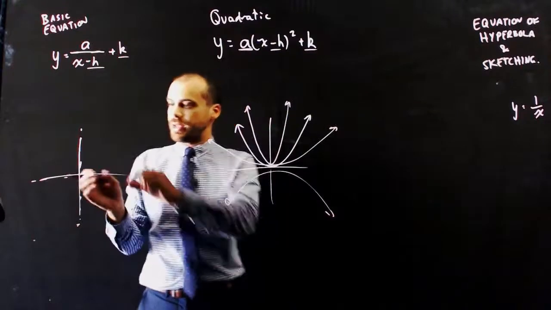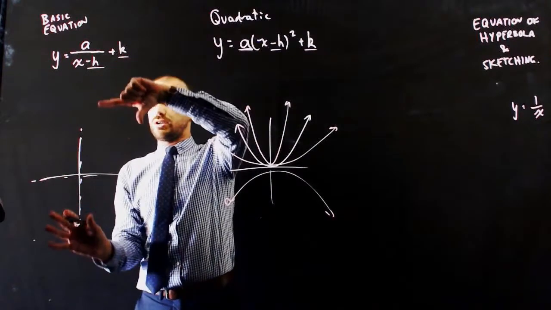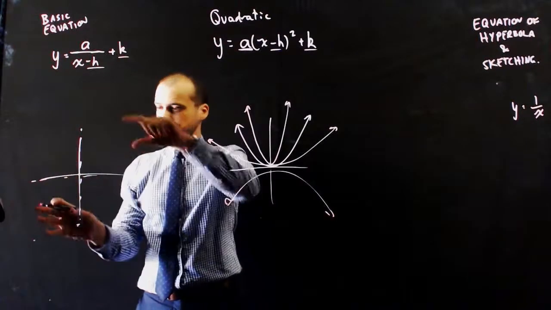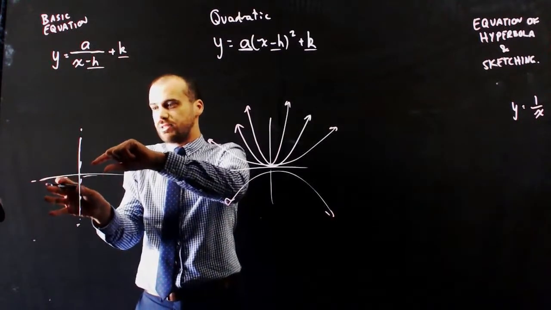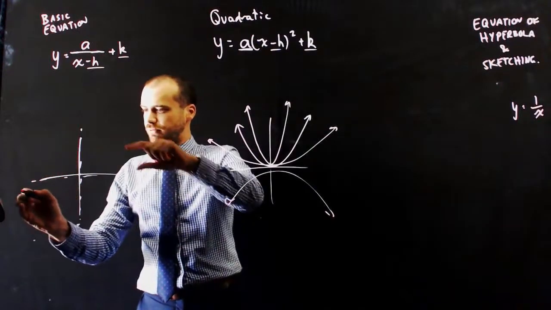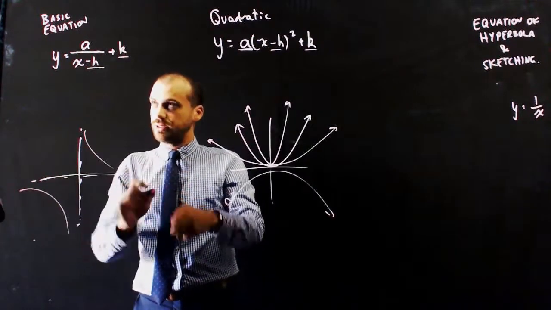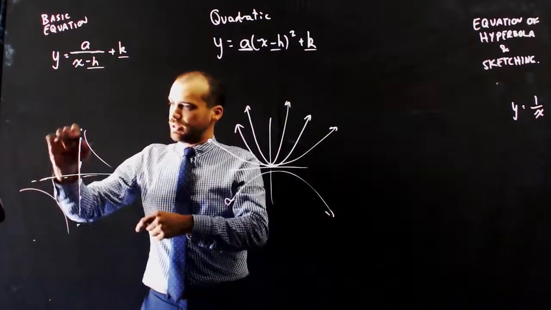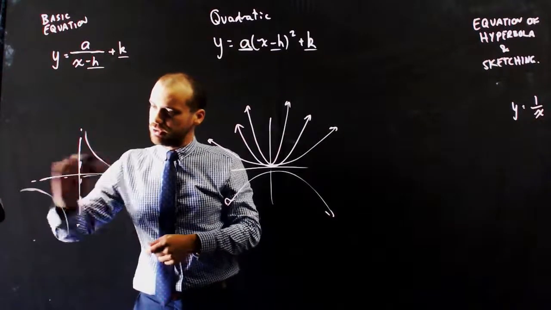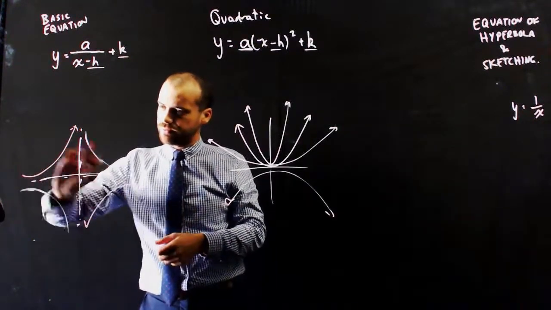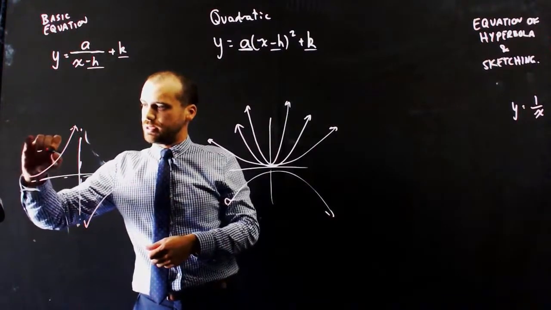Similarly here, an a value is going to stretch that hyperbola up. A fractional a value is going to squash that hyperbola down. And a negative a value, remember our first hyperbola looks like that. If you've got a negative a value, it's going to flip everything, and our hyperbola is going to move and look like that. That's a negative a value.